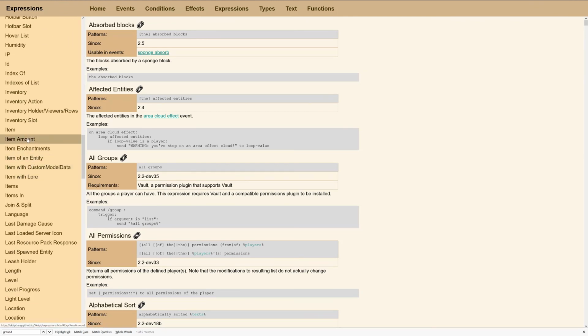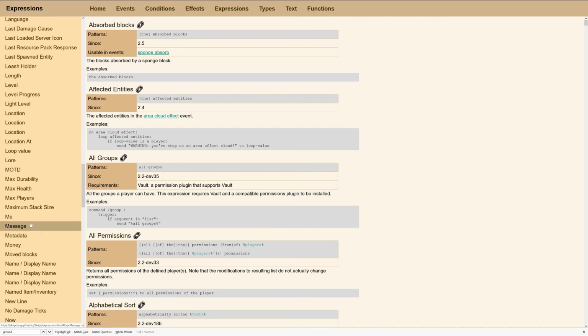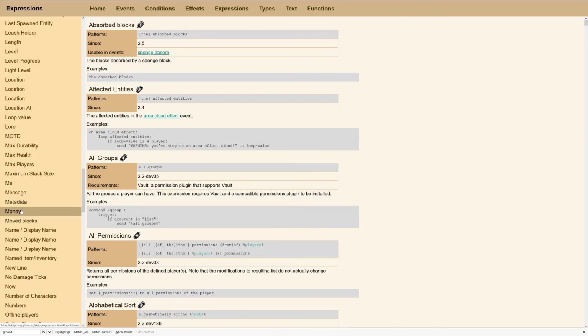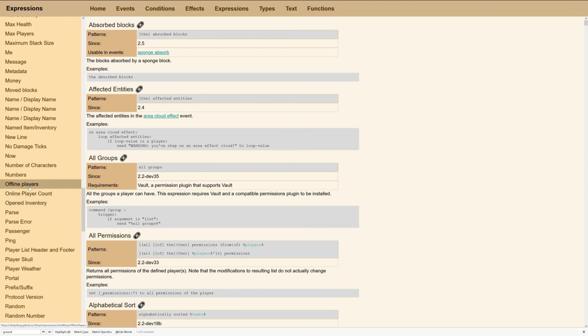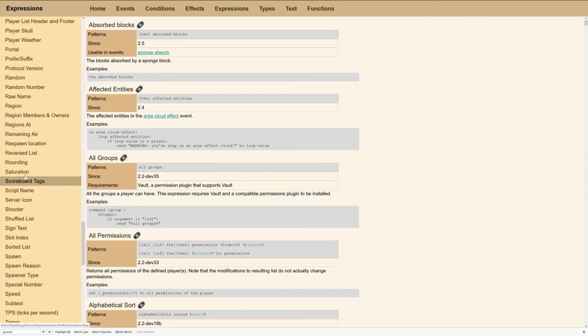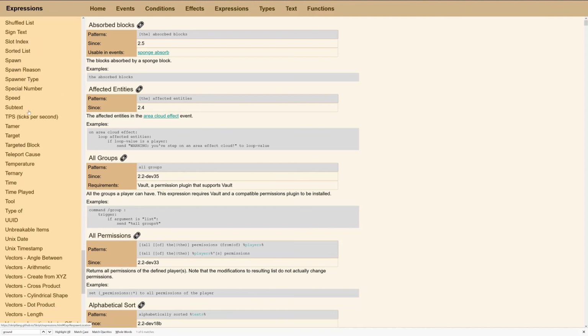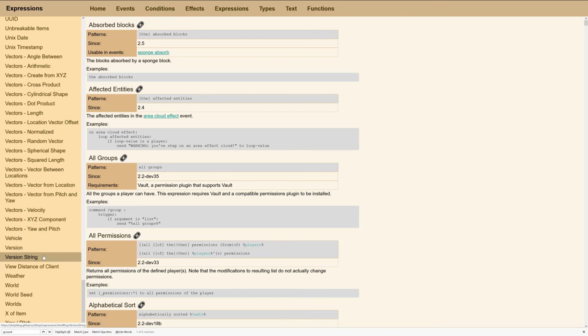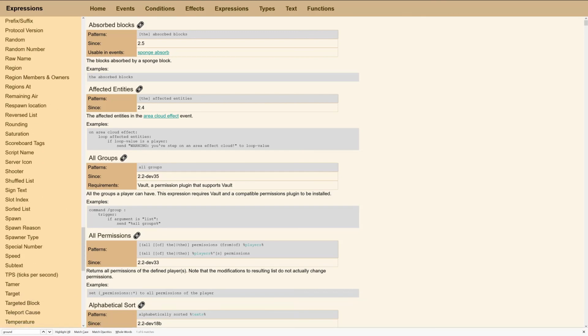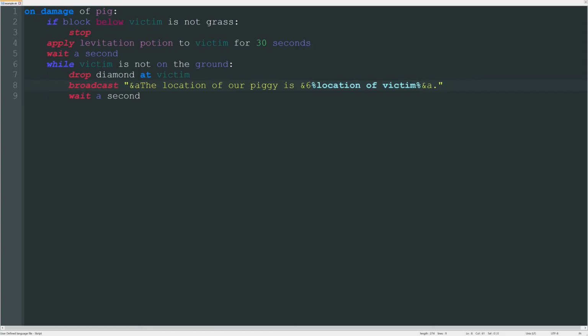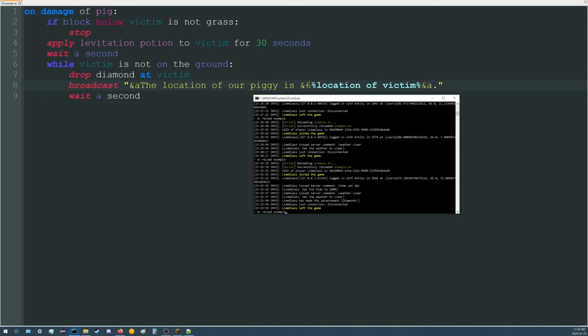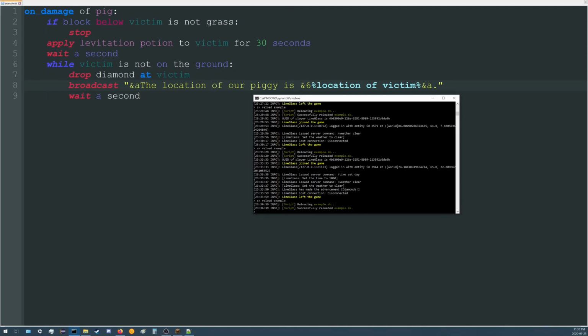You can grab an item amount, you can grab the location of something like we did, you can grab money if you have Vault, you need Vault installed for that. You can grab all the offline players, you can grab the regions, which needs WorldGuard. You can grab the speed at which the entity is moving, and lots more. For us, we're just going to do the location and reload our script, and I will show you in game.